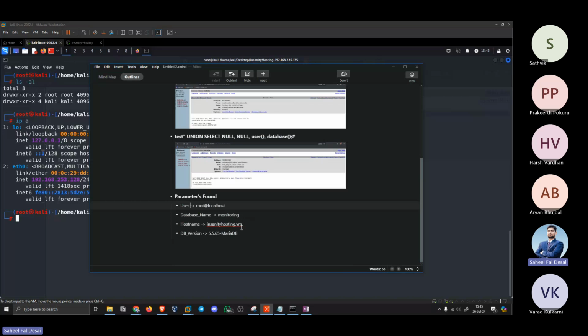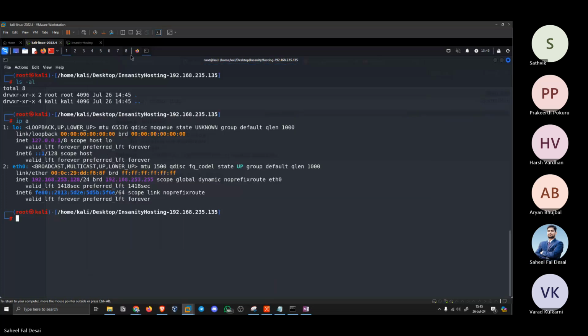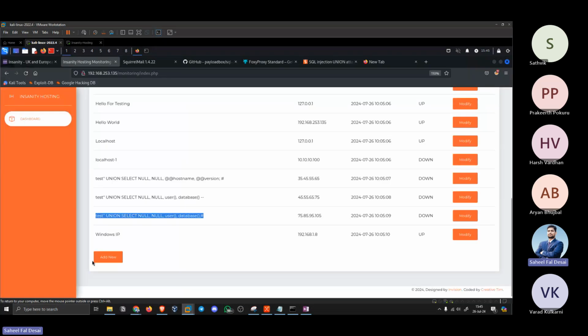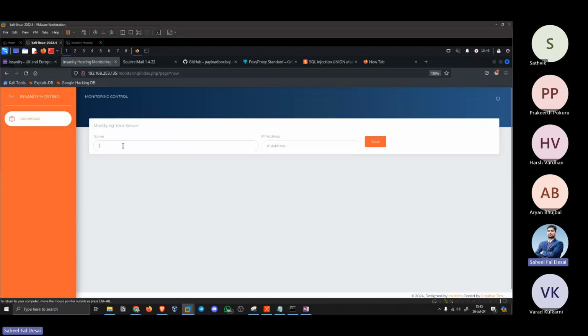The only possible way of doing this is to run a query. The query is going to be a little lengthy, so I'll first type it out for you guys.